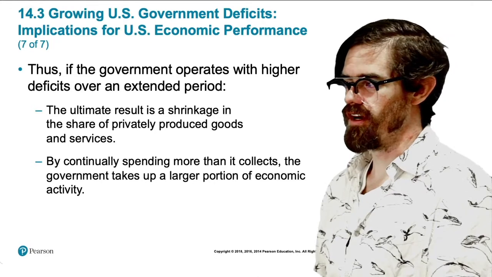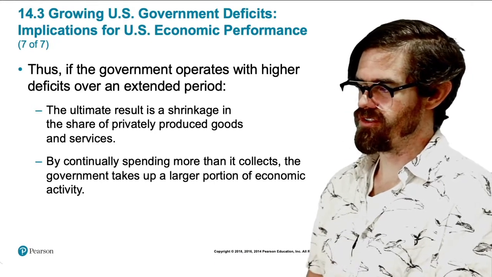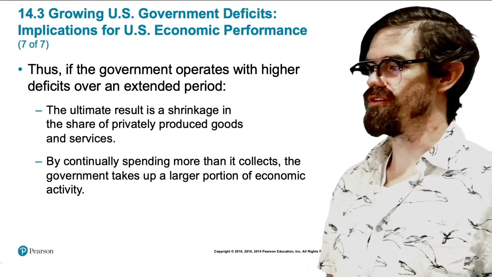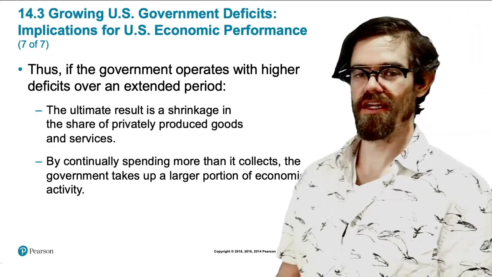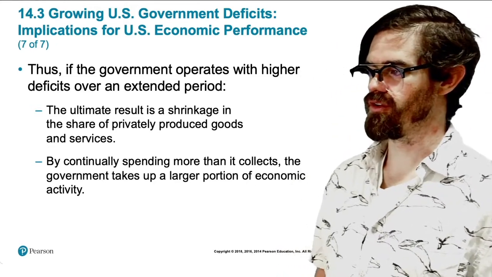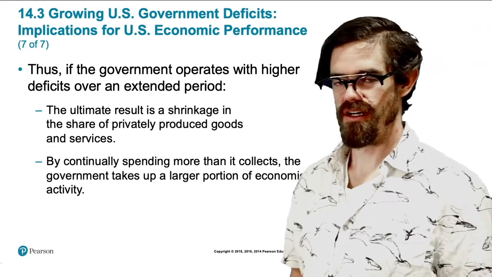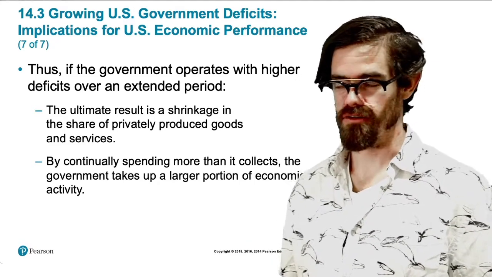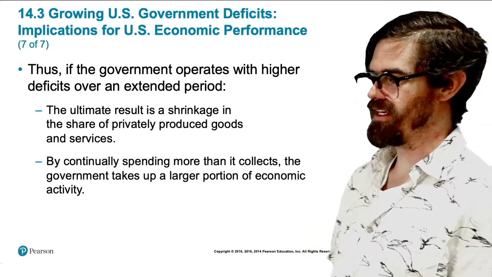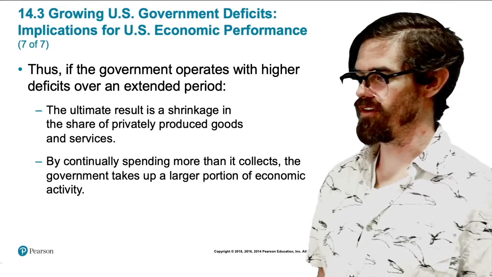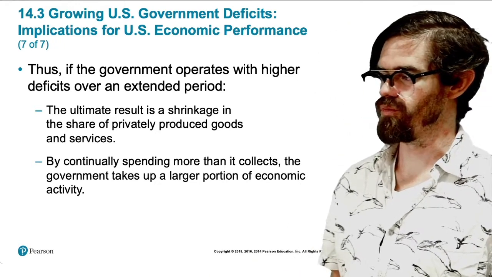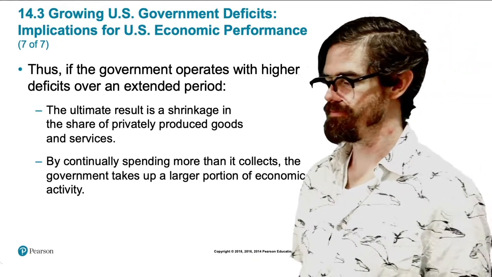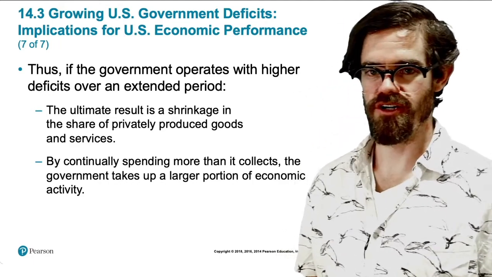And thus, if the government operates with higher deficits over an extended period, basically the ultimate result is a shrinkage in the share of privately produced goods and services. So again, think crowding out, right? And by continually spending more than it collects, the government takes up a larger and larger portion of economic activity, all while we're accumulating debt.